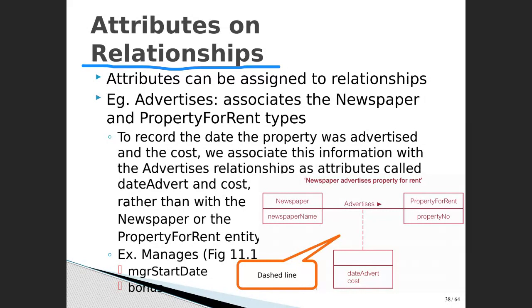So there is a need in this example. On the advertiser's relationship, we can just record two more attributes. So we call it attributes on relationships. Okay?